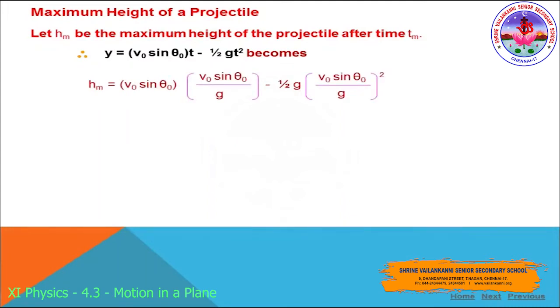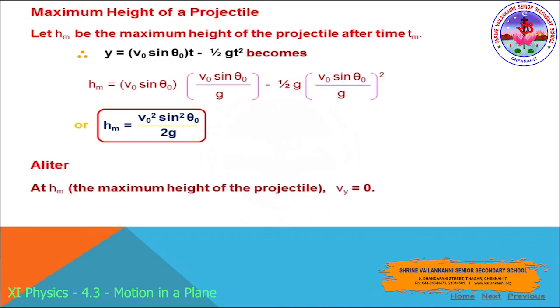So we have taken the same equation and applied that t value. Here you will get the height hm, which is equal to v naught sine theta into v naught sine theta by g minus half g t square. So the t value square we have applied. Got it? So hm is equal to v naught square sine square theta by 2g. From this we got the maximum height, right?